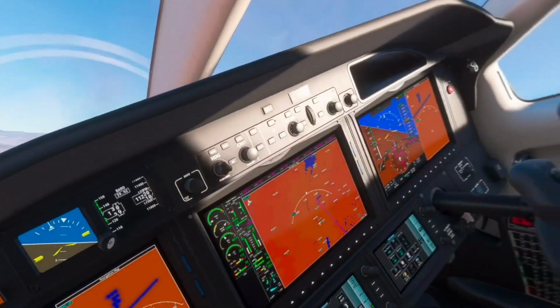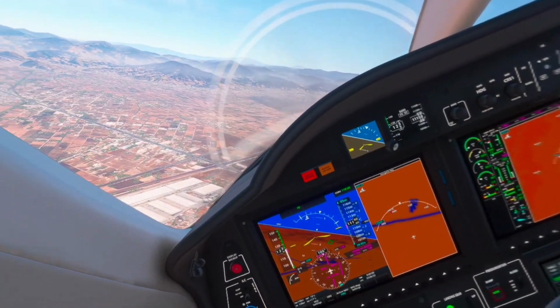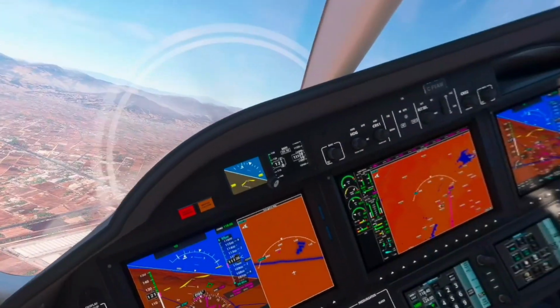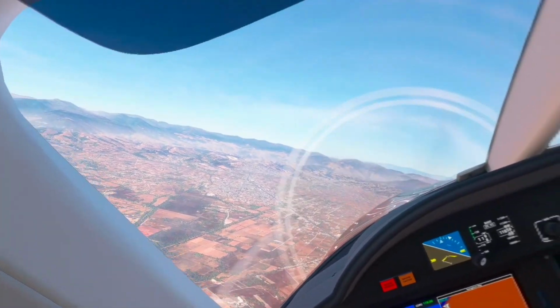Yeah, a little bit fast, a little bit high. I was not proactive enough. So I'm going to do a 360 and come back for the final and proper altitude.